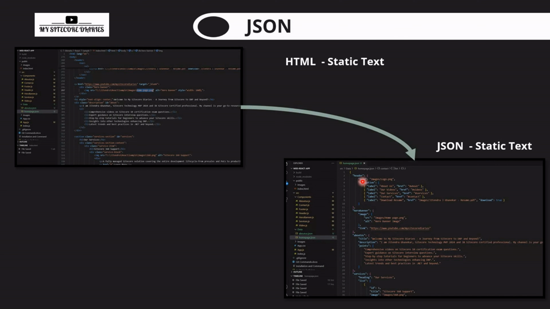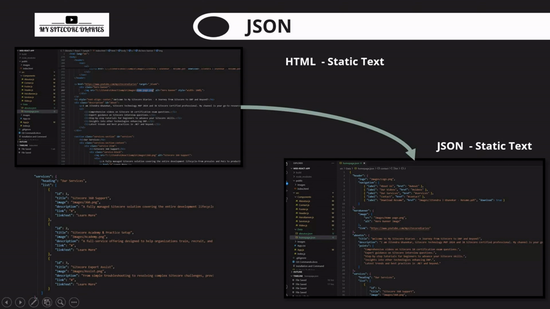Like for the header, we need a logo and navigation. So logo and navigation, and inside the logo we have given the logo path. Similarly, we have created the complete JSON data file. We are going to see this file exactly how it is done when we do the actual demo. But the first point is we are going to create a JSON file from our HTML.